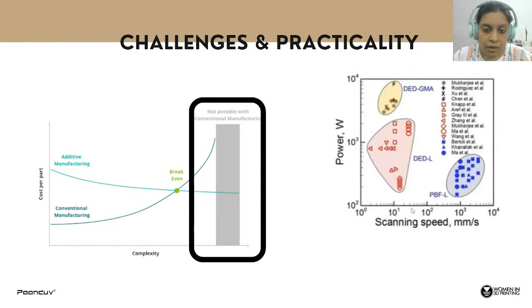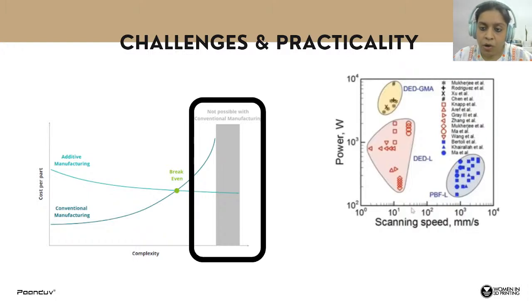If I talk about the cost per part with respect to the complexity of the part, additive manufacturing reduces its cost as the complexity increases, but it's the opposite in the case of conventional manufacturing. The added advantage with additive manufacturing is that it provides a large window for design and innovation, which is not present in conventional technology. But the LPBF process is slow, and mass production is right now not feasible, but in the upcoming time, when more and more research is going on, people will be using more computational aspects of it, and it can become feasible.